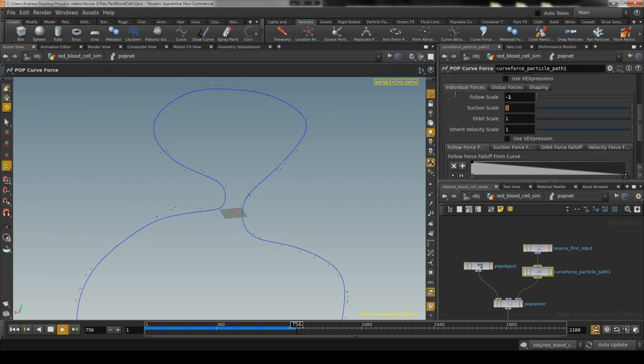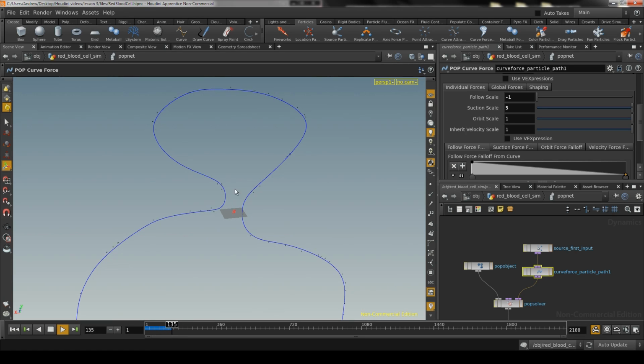So again, I played with this a little bit too before recording the lesson. I found that a pretty high value, like 5 or so, will make them stick better. Since it's been playing, you can now see that the bar that's showing my cache down here is turned orange. That's because I've just changed a value here, and that means it needs to be replayed to bake again. So now let's hit play and see what happens.